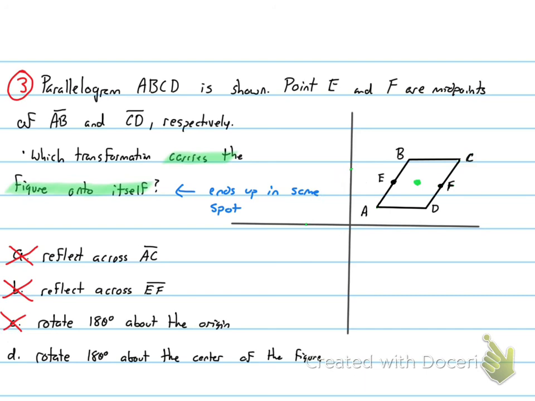The next thing that we're going to look at is rotating 180 degrees about the center of the figure. Now, what we're going to do here is picture that I'm putting my finger in the middle of the shape, and then I'm going to turn it there. So it's not really going to move at all, it's just going to spin about itself. So when I'm spinning it, it's going to start there. Finally, when I do a full 180 degree rotation, I end up back in the same spot that I started in. So that's actually going to be my answer. And we're done.